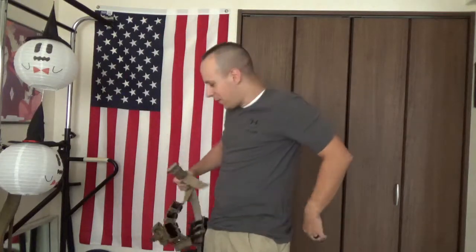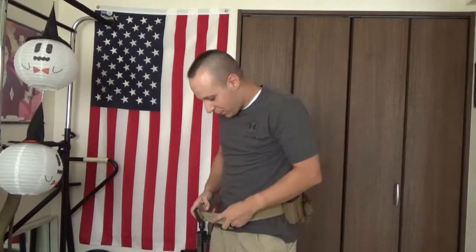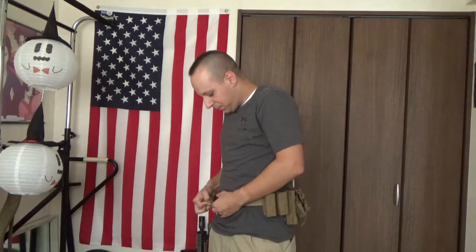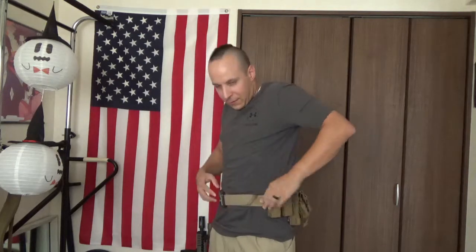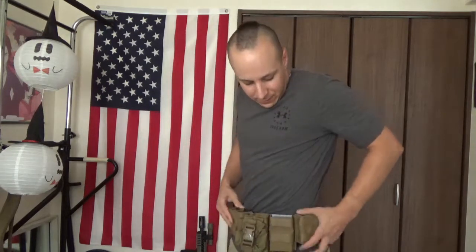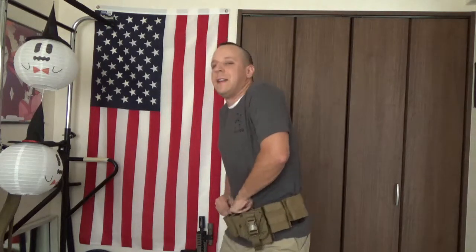So my belt line is nice and voluptuously up here, so we're going to run the belt at about that level, because that's where it's generally going to sit. Rotate that there. We're basically going to rotate this around. So we have our mag pouches on the side, so we can start with the tall one. Let me get that over there. Okay, cool. So now we've got a decent setup going.